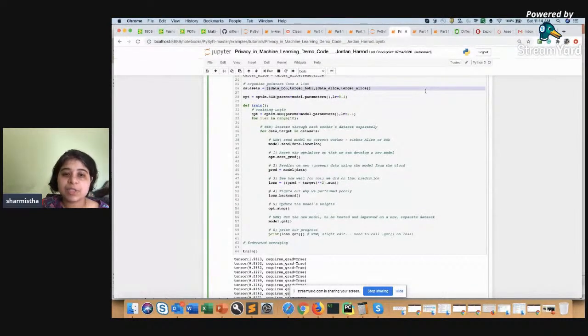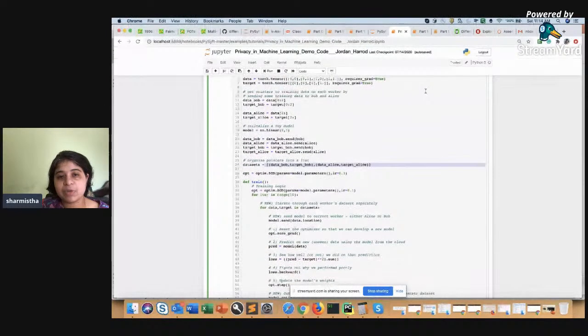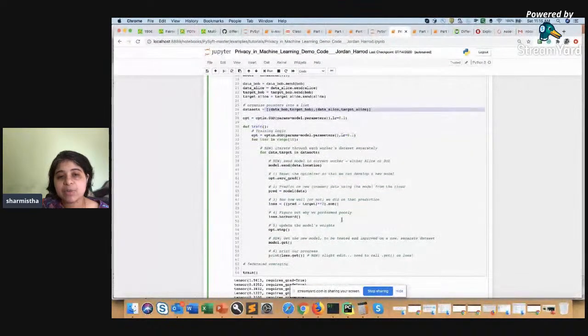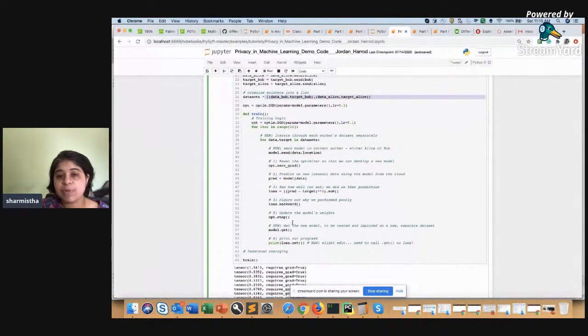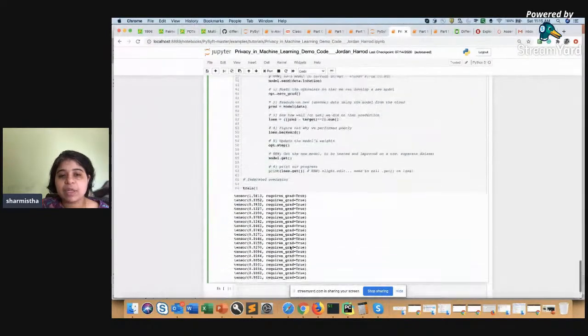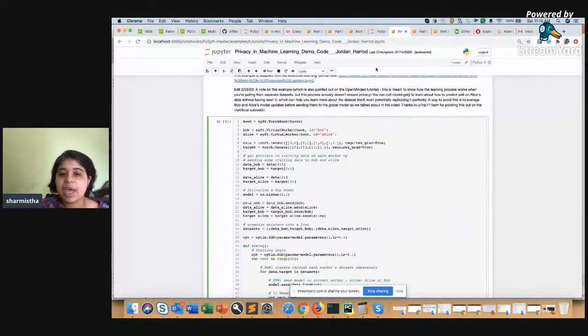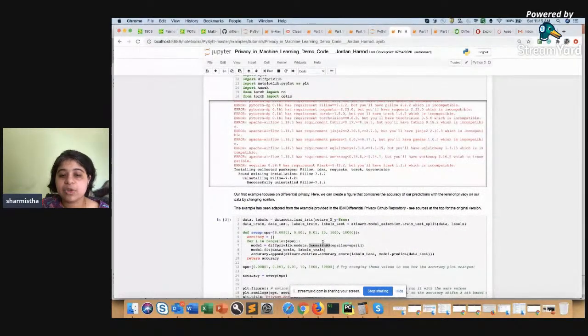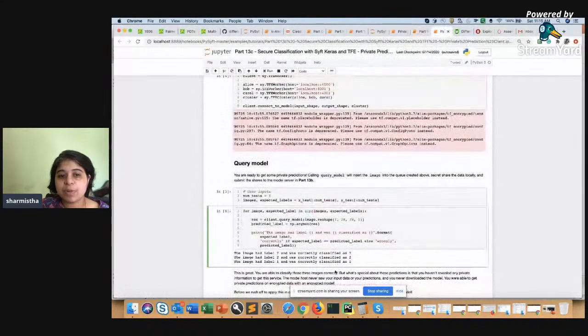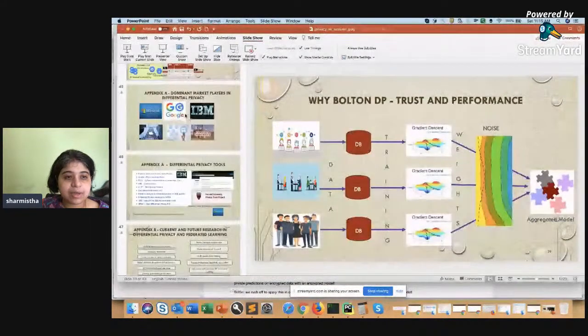So you have a data set, and this is a kind of simulation. You are thinking that you are splitting it between two or three participants, and then you have to apply the model aggregation, and requires_grad equal to True, which I told you about with PyTorch autograd. So you apply that, and then you get the model, and then you again apply the channel distribution. You can send it to Bob and Alice, set up a server, the client can listen to the server's channel, and then the model can be published. So the intermediate, application-level privacy that we are building is with IBM's differential privacy. You can apply TensorFlow Privacy with that if that issue is not there. So we have talked about this, and then let's go back to the slides and see what else is there.